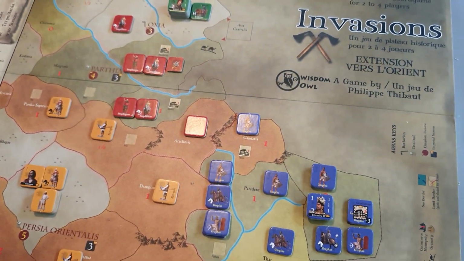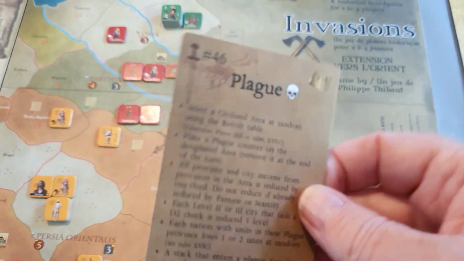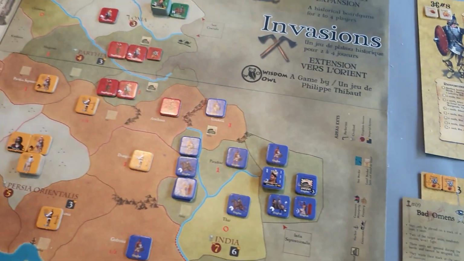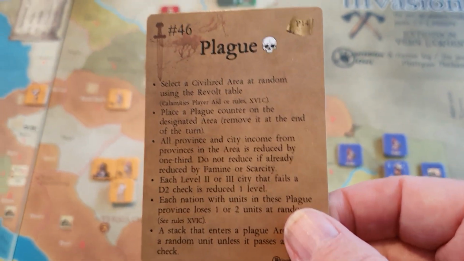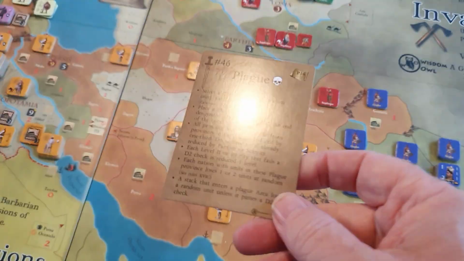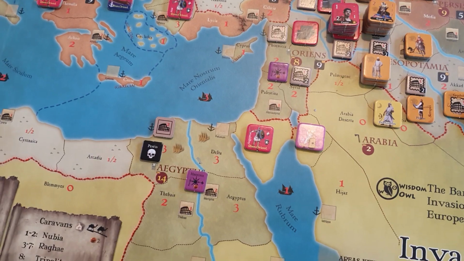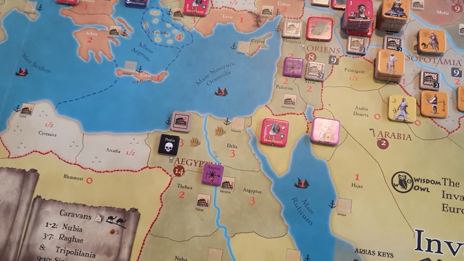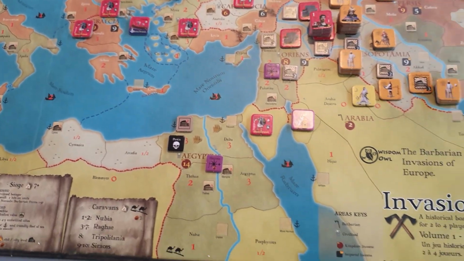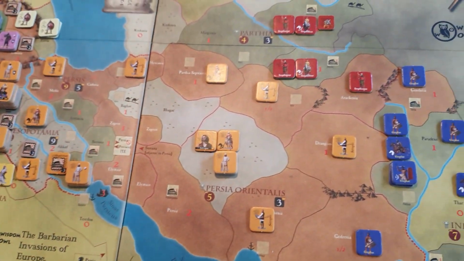You've got 2 types of event card. You've got these browny colour ones. They're not specific to a particular area. Now this one's just this 5 series of tables, you ended up placing a random plague, which actually went into possibly one of the worst areas for anybody to get a plague, which is Aegyptus, which is your commercial breadbasket basically of the Eastern Empire.